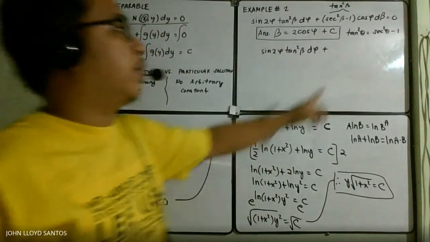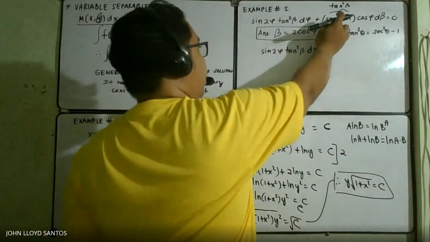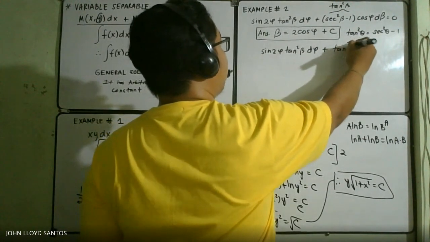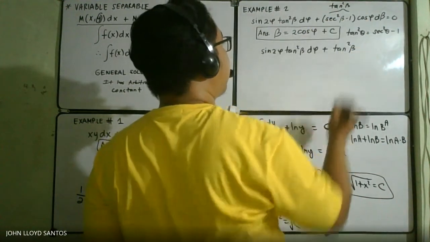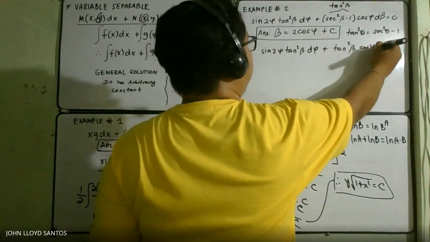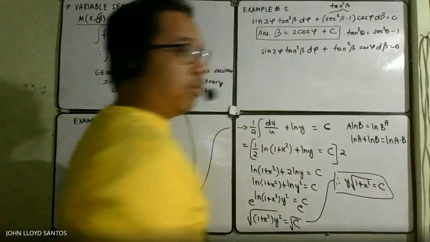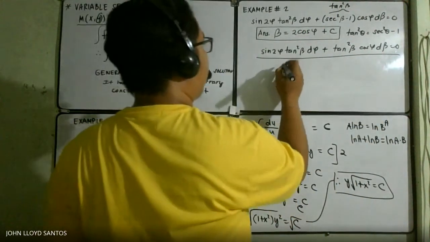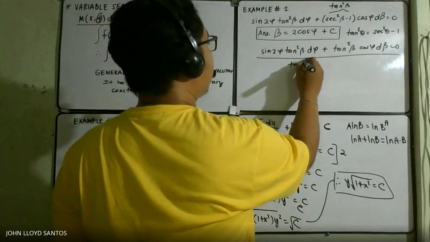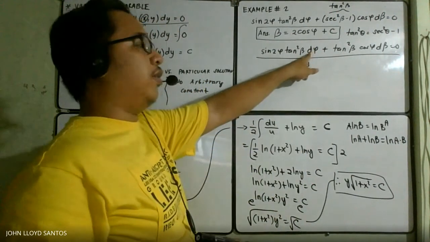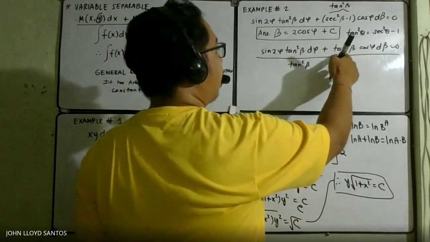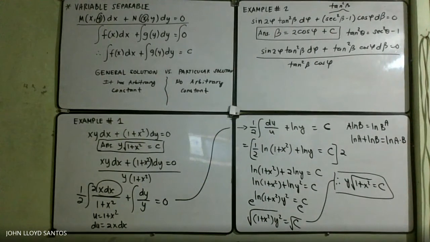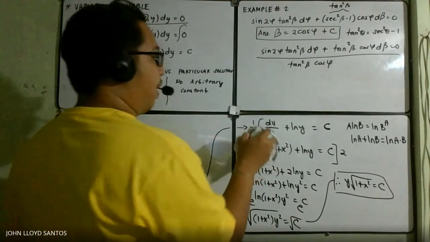So meron tayong identity. So we can simplify this trigonometric para hindi siya mahirap. So you can say this is tangent squared, again, yung angle natin is beta, and then we have cosine phi d beta is equal to 0. So divide natin to both sides. Again, di natin kailangan ng tangent squared dito because you are integrating with respect to phi, d phi. And also, dito hindi natin kailangan nung cosine phi, kasi you are integrating with respect to beta. Okay?